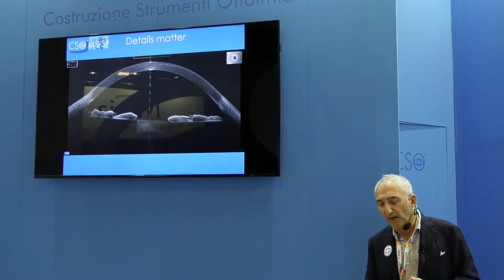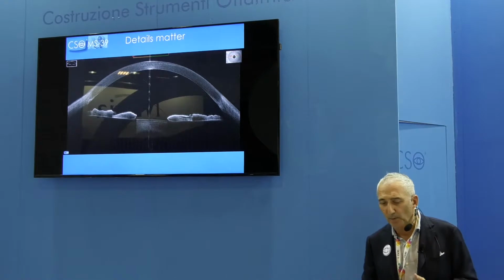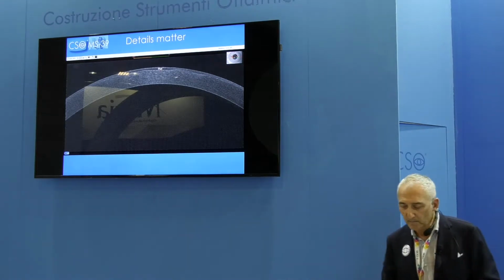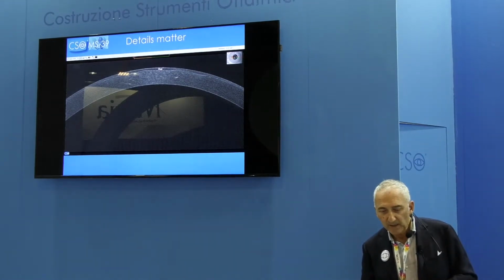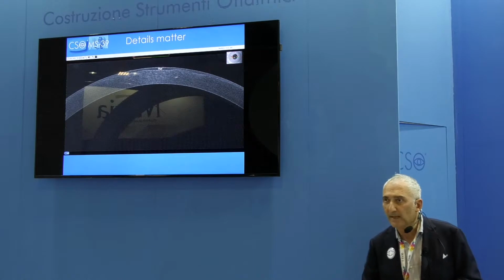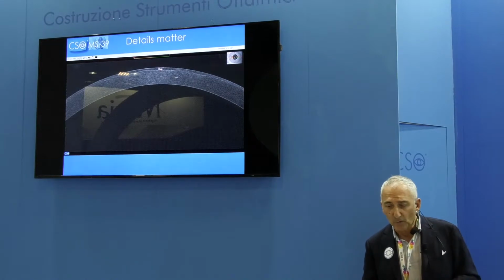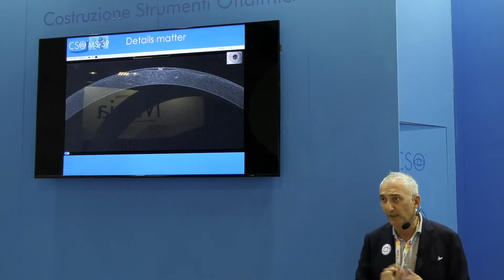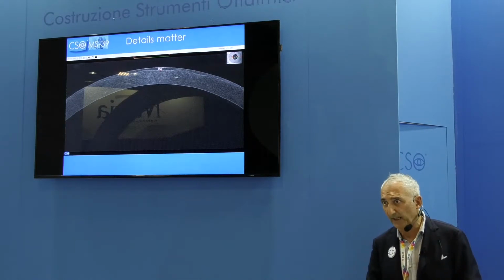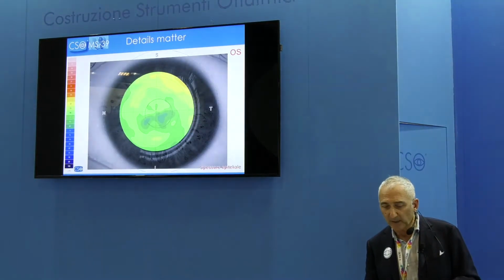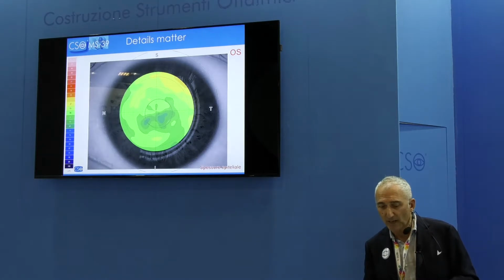the external profile of the cornea is pretty regular, no major problem, but if we take a look at a higher magnification, you can see how paracentrally, in this area, the stroma has been eroded by some keratitis that the patient encountered many years before. So we must be extremely careful, of course, in treating for refractive surgery such a case. And knowing and measuring what's going on is really important, and we can also have maps that show us where the epithelium is thicker or thinner.